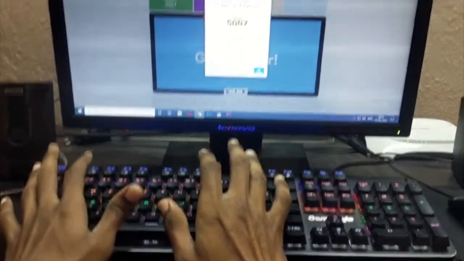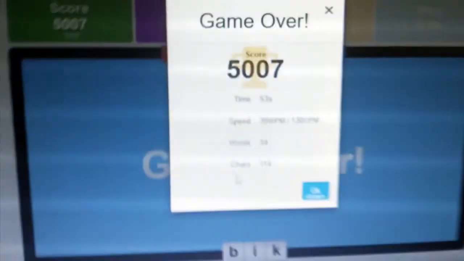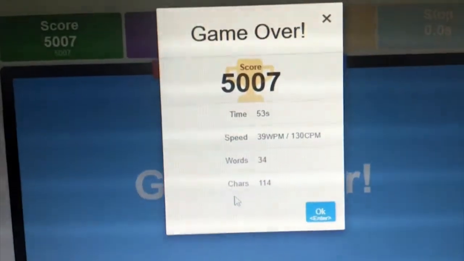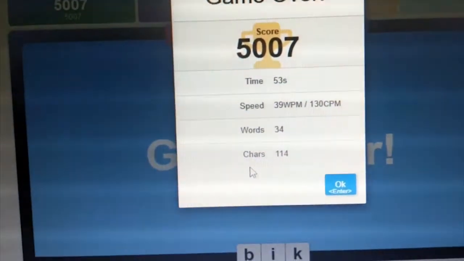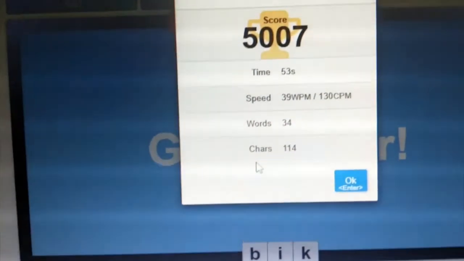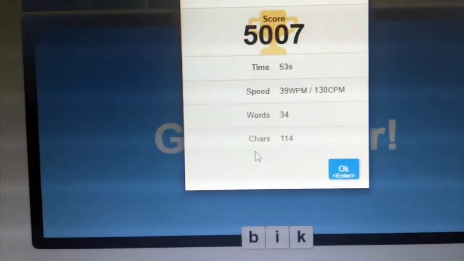Game over. Oh, okay, this is interesting. So score is 5007. I played it for 53 seconds. Speed is up to 39 words per minute. Words are 34, characters are 114. Okay, let us try this one more time without any cut.